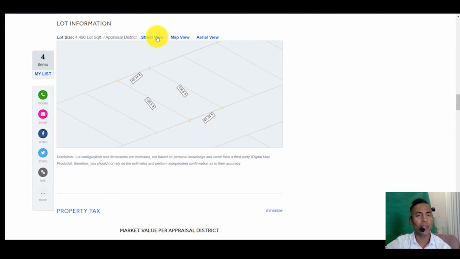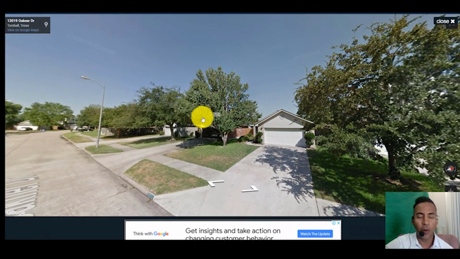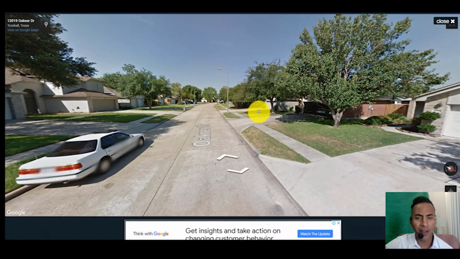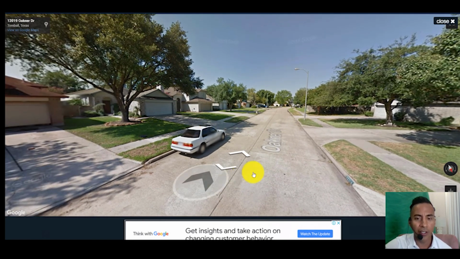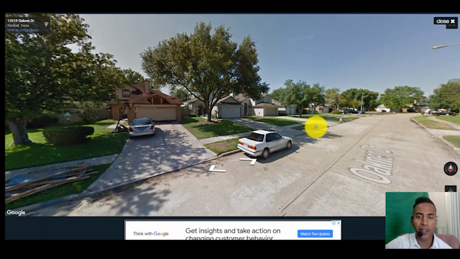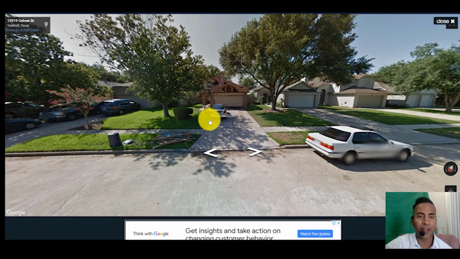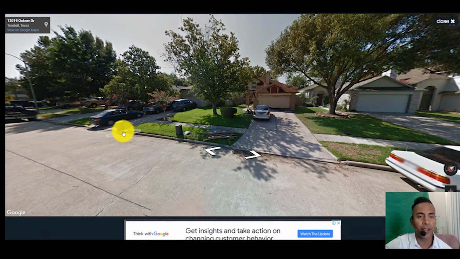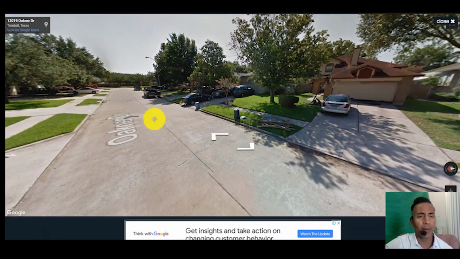Here, let's go with the street view. You're doing everything that I would do when doing an analysis, how I start. I want to see anything that's odd, or see how the neighborhood looks. It looks very well manicured. It looks like a very quiet street, not a bunch of traffic, and looks like a regular neighborhood. There's a little bit of trash here, but maybe it was heavy trash day. I would have to do a drive-by just to make sure, but it looks very clean.